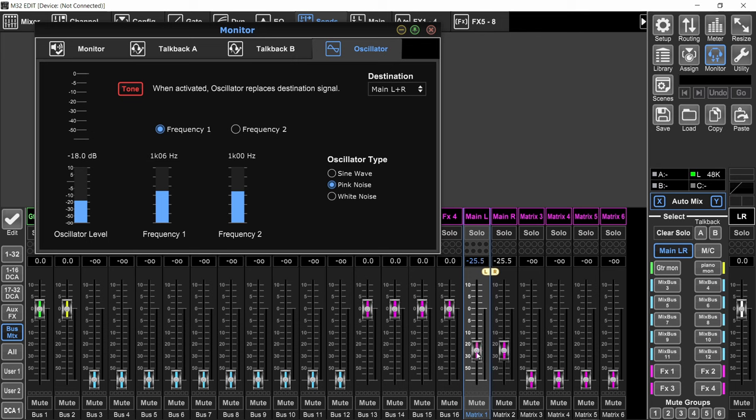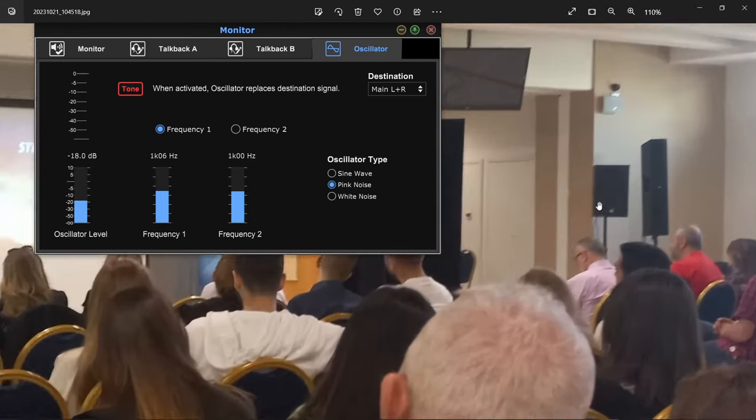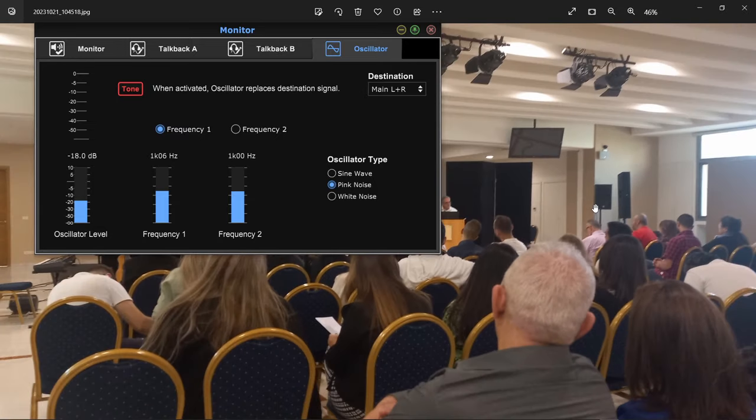And while I was setting this up, I had the faders very low like this, just barely enough signal to check that the speakers are working, that there is signal going to the speakers. So I went to the middle of the room to listen to them, and there was the guy that was working at the hotel, and he grabbed the volume knob on the speaker and turned it down. Maybe he thought that the speaker was turned up too much, or there was noise, or maybe that I don't know what I'm doing. And this frustrates me.